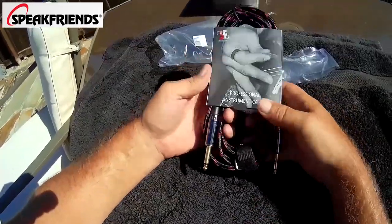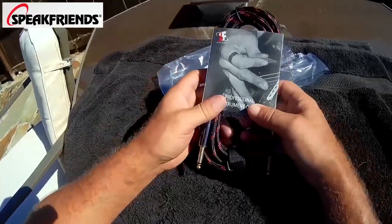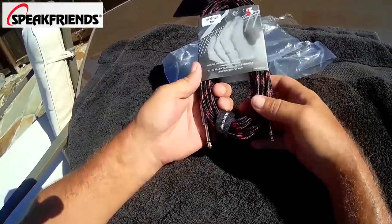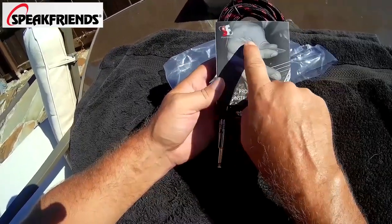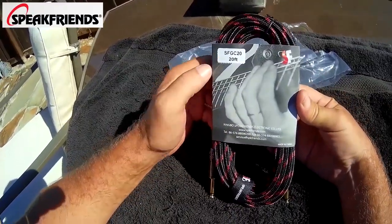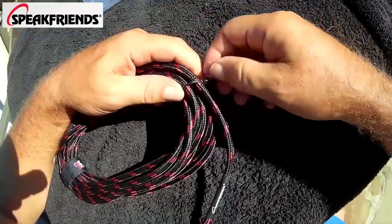Comes in some standard packaging. It was in a nice bubble bag that y'all saw in that other video. Came wrapped in a plastic bag here, which I guess is good. It's something like you would see at maybe a guitar place where you buy instruments. It says it's a professional instrument cable, made by Speakfriends. On the back here, I've got a little item number. This is SFGC20. It's a 20-foot cable, and they really put the twisties on very well.